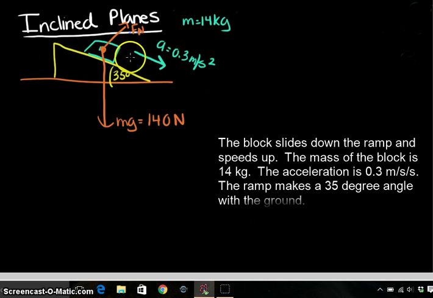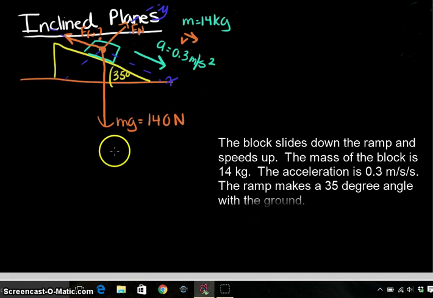It says the box is sliding down, so I know that I also have a velocity down the ramp. So that means friction will be in the opposite direction here. It'll be some type of kinetic friction force. I'm not really sure how much it is. Okay, so I'm going to sketch in my x and y axes. I'm going to have my y-axis align with my normal force and my x-axis align with my frictional force.